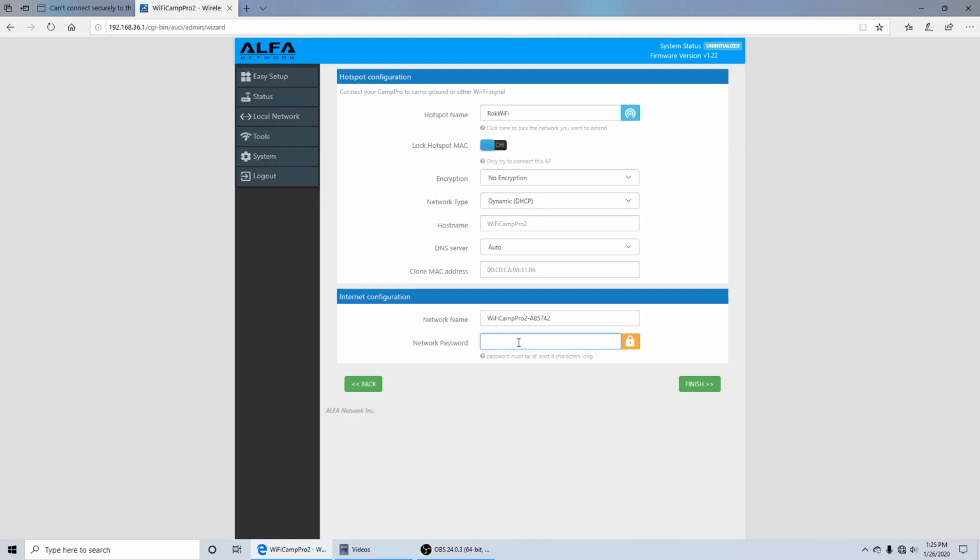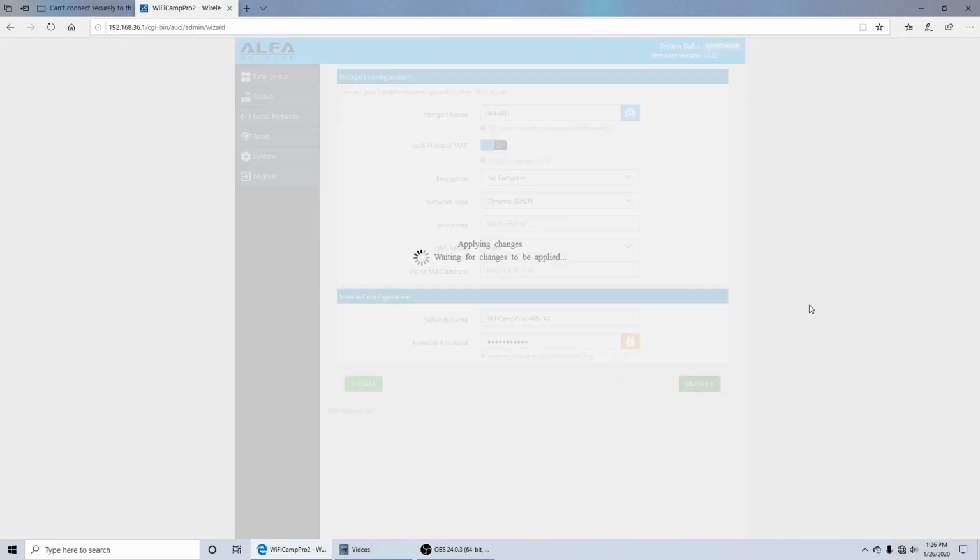All we're going to do is one thing on this screen, and we're going to create a network for our Wi-Fi Camp Pro. We're going to create a password for the Wi-Fi Camp Pro 2 signal, which will basically secure it. So I'm going to do a different password here. And so again, I'm going to click on the eye icon if I have it. And I see I used the same password here as for the administrator area. Now you don't have to do that, but that may help you remember fewer passwords. So once you have your security key entered in here, again, this is for your Wi-Fi Camp Pro 2. This is not the one for the captive portal network. This is for the Wi-Fi Camp Pro 2. We're going to click the Finish button.